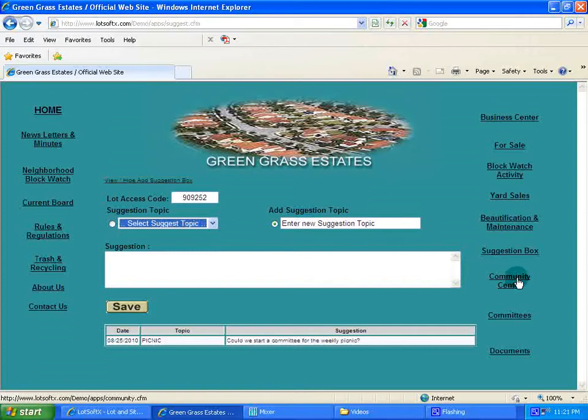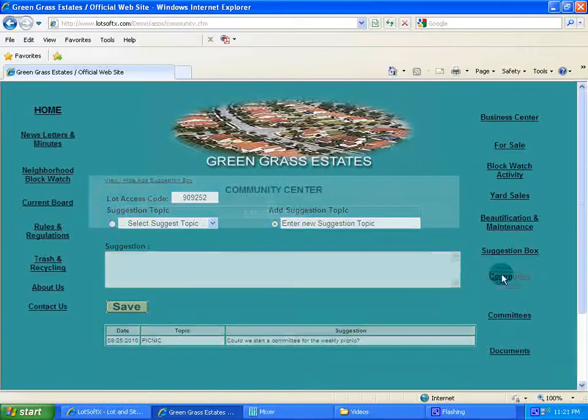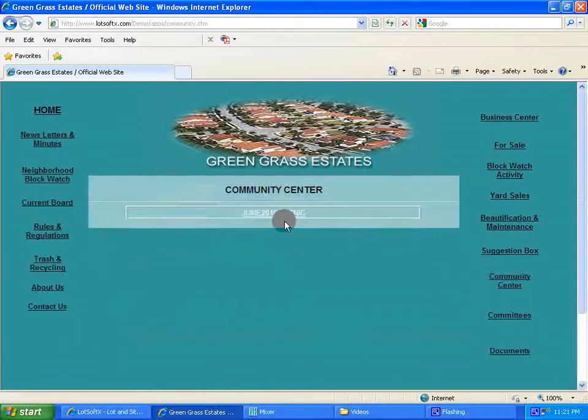The next service is the community center, and here registered lot owners can create PDF content and then have that posted to the community center, and that could be possibly maybe a birthday that they would like to share with other members of the neighborhood, or perhaps the picnic or something like that. The interesting thing here is that obviously you would not want just anybody to be able to post content there, because it could be of something that's offensive to others.